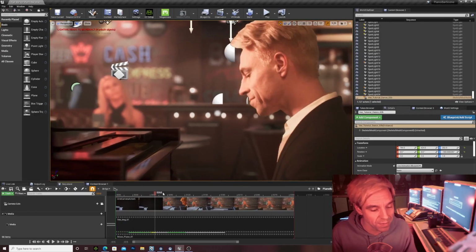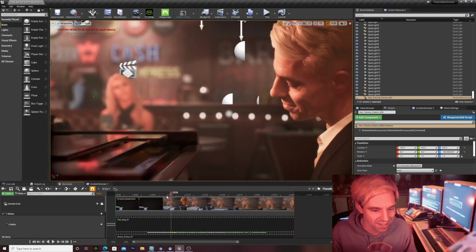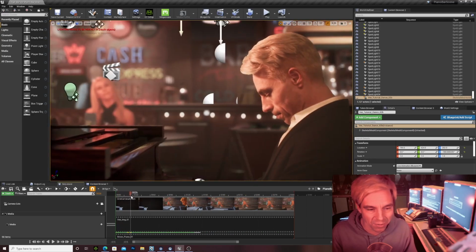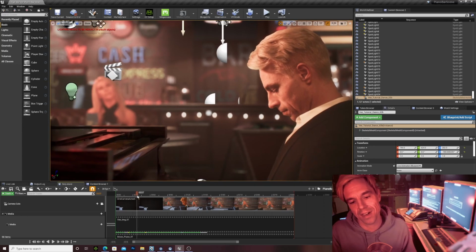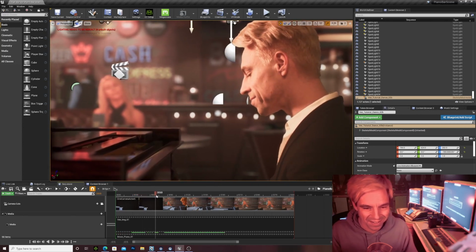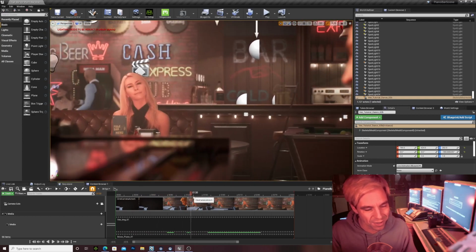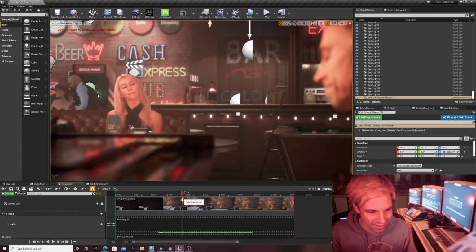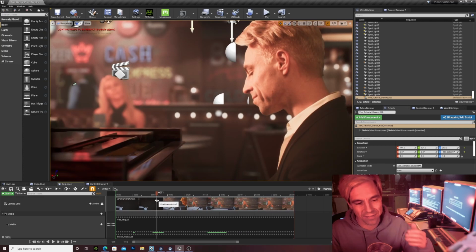Maybe you have seen this scene before. This is a bar scene and we have a moving camera and we have a change of focus right now here. I'm in focus right now. Well, that's not the final shot, but then the focus changes to the girl in the background. Yeah, in the final version, it's a very smooth change of focus.